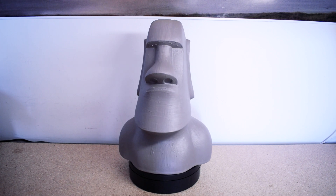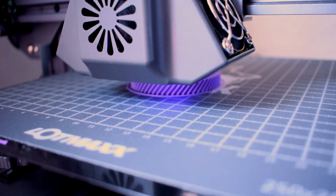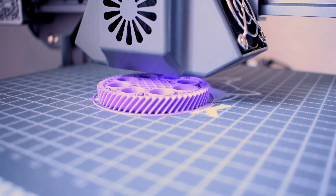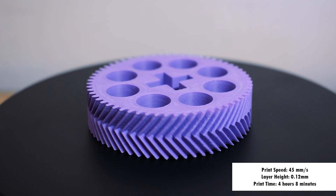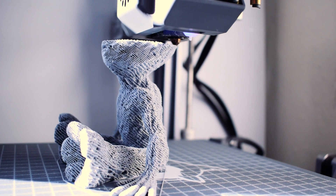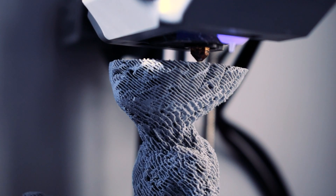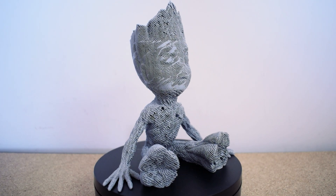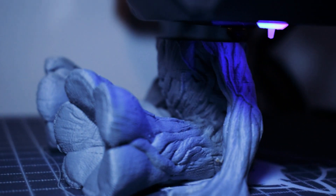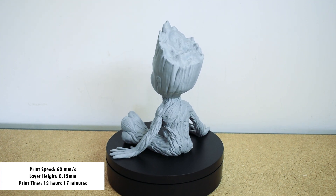I actually ended up painting this with some acrylic paint and it's now outside in the garden — a great example of a practical print. Gears with small fine teeth are amongst some of the most challenging objects to print. These are gears I designed for my recent Raptor 2 project, so I threw them at this printer to see how it fared. The results are exceptional — just as good as anything I'd get off one of my more expensive machines. Another popular print I tried was Baby Groot. On the first attempt I accidentally exported with a wrong printer profile, so the print finished but suffered with some serious under extrusion — my mistake, not the printer's. I re-sliced the model, ran the print again, and the final result was another fantastic print. At this point this machine is pretty much taking anything I throw at it.